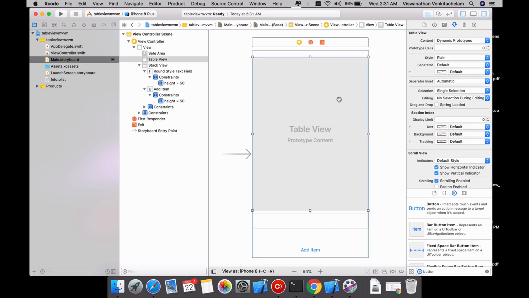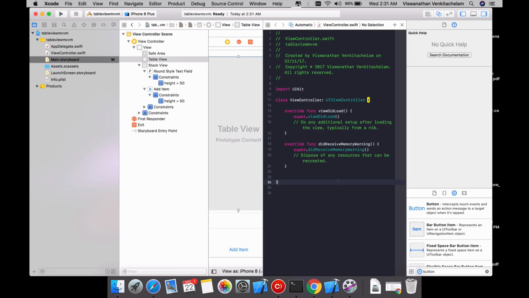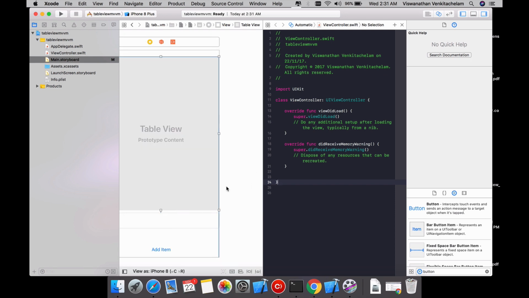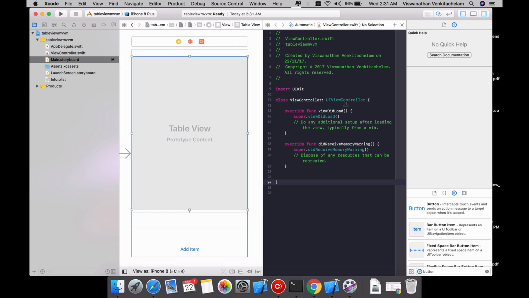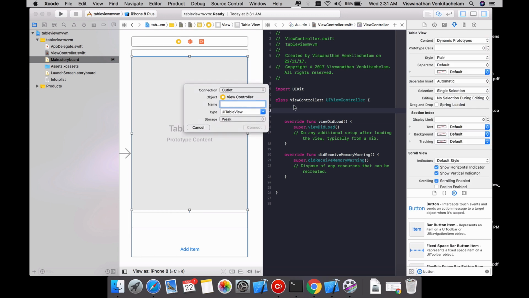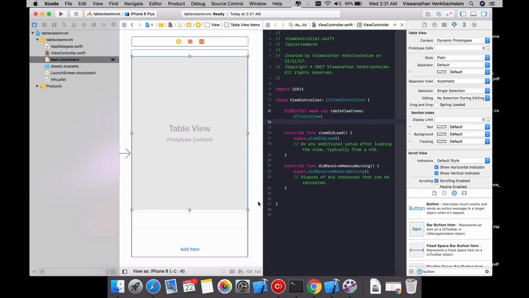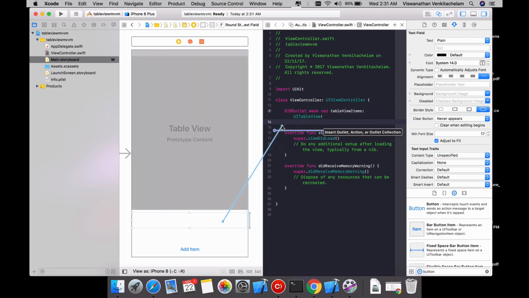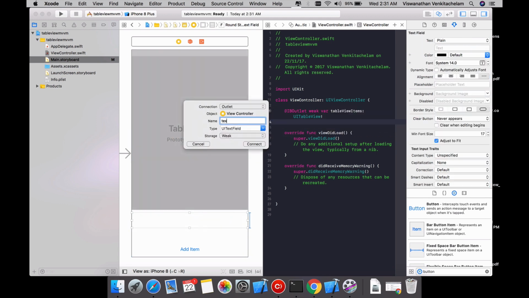Let's also add the outlets to our view controller. Let's call it items, the table view items. Text field, new item.